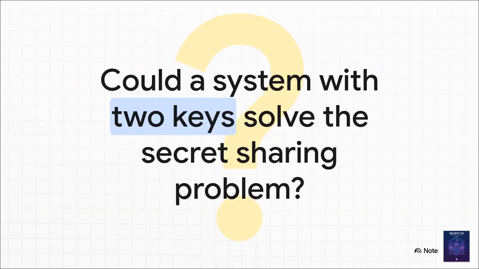So, symmetric encryption is fast and powerful, but this whole problem of sharing the secret key, it's its greatest challenge. And this leads to a fascinating, really mind-bending question. What if we could get rid of the problem entirely? What if we didn't have to share a secret key at all? Could you build a system that uses two keys, one key you make public for everyone to see and another that you keep completely secret? Well, that's a story for another time.